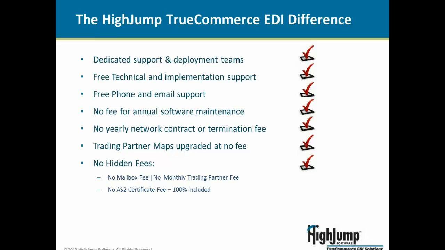A couple other things is there's no annual software maintenance or contract. All you will do is have your one-time software purchase and setup, and then your monthly network charge for the network, which starts as low as $60 a month. So there's no hidden fees. You're basically going to have your upfront initial software cost and then your ongoing network cost. And we can go into all of the details on that. But again, there's no hidden little gotcha fees at any point.